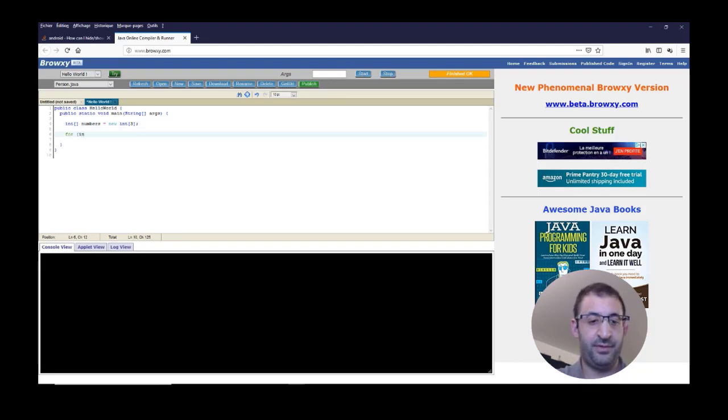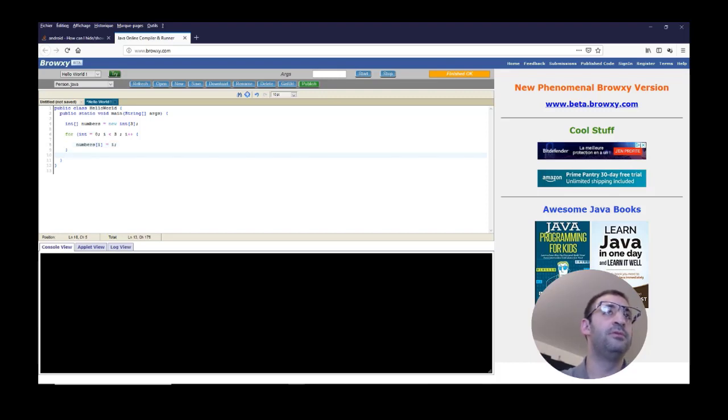for int e equals 0, e less than 3, because I have 3 elements, e plus plus, and here I just put numbers at e equals e, it's very simple, for example.